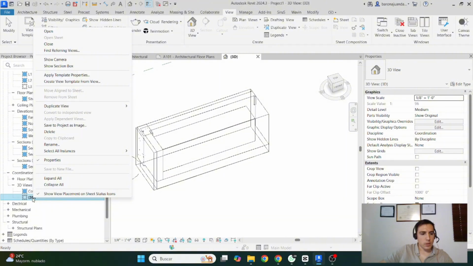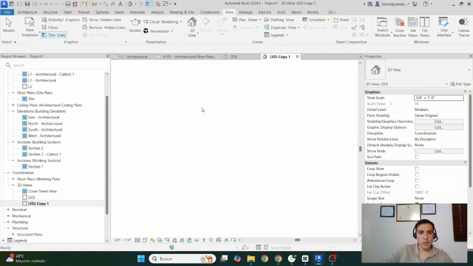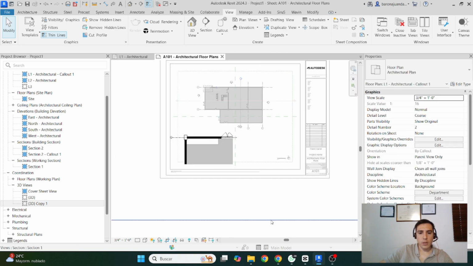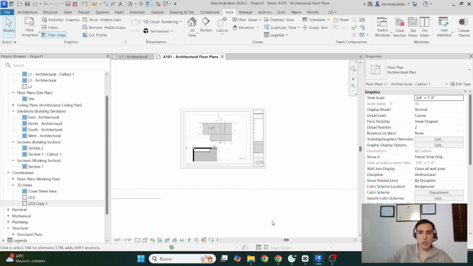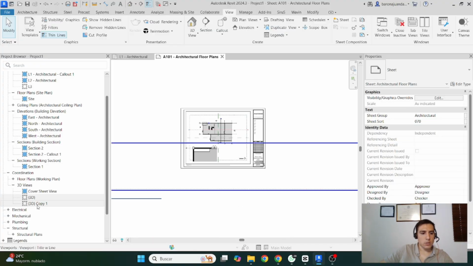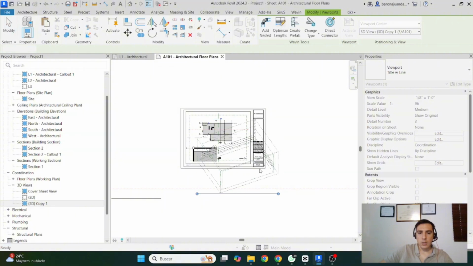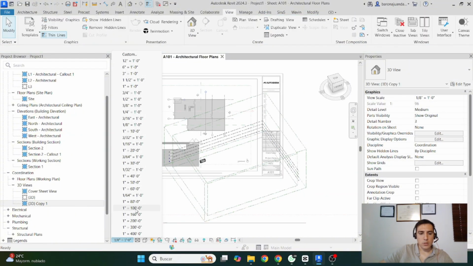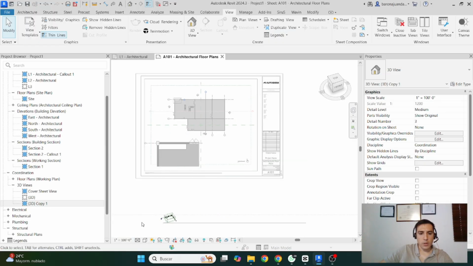Now right click here in the view you want to duplicate and duplicate with or without annotations. The annotations are the 2D elements. We didn't have no annotations, so I just duplicated it in a simple way.